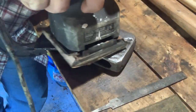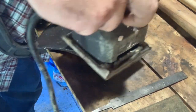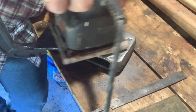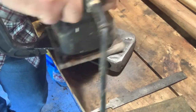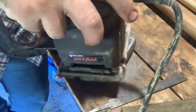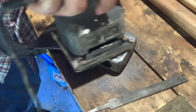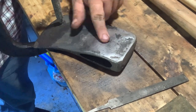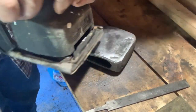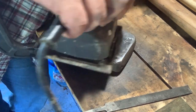So having that building to go out to is really a good place to get away and get a little bit of quiet time and do stuff like this here. And have a place just to store your tools, because I've got a lot of stuff in there I don't want my little kids getting a hold of, like axe heads or files, as you see here. Very dangerous. So it's very handy to have something like that. And like I said, for free, I'm so happy with that.